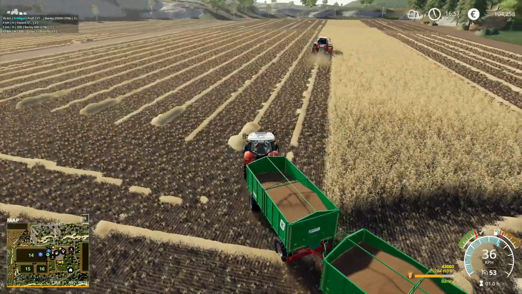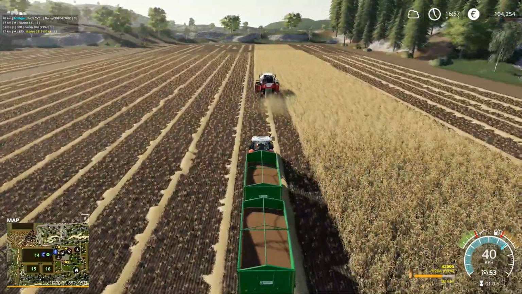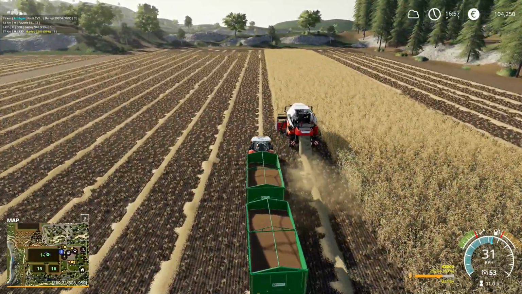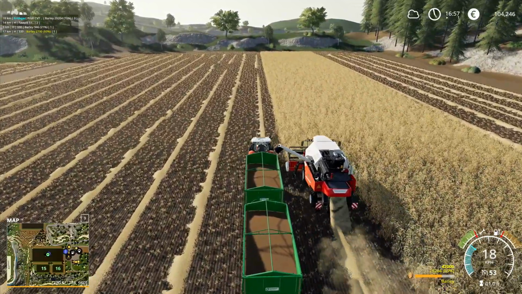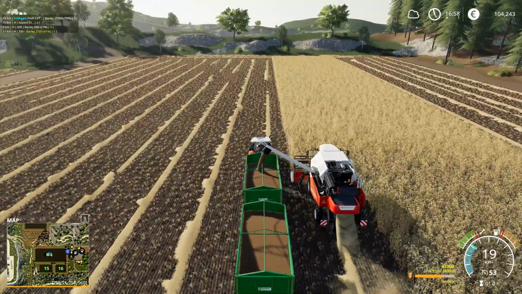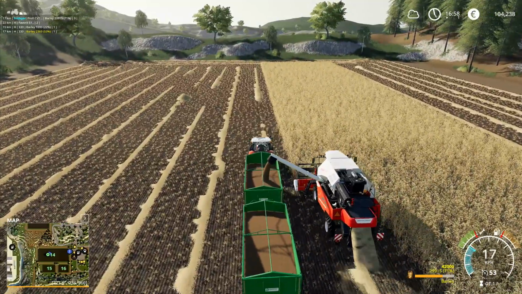I'll go and catch this one up, and I can unload this one as we head down across the field here. And that means that he won't be stopped and waiting, which will speed up things just a little tiny bit. And then I can go and get the forage wagon. We'll pick up the windrow and stuff in the morning. We'll start doing the forage wagon work in the morning.